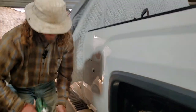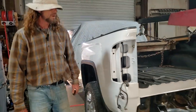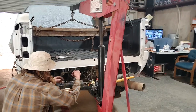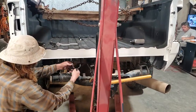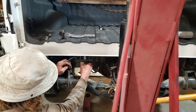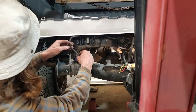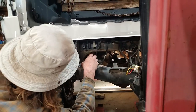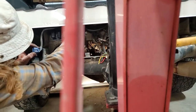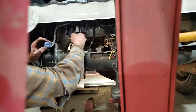Now we'll plug our lights and stuff back up. Right here. Have three plugs right here we got to plug up. It's gonna be your lights, your tail lights and lights in your bed. They'll only fit in one thing, so I'm gonna have to figure out which one goes where. That's the good thing about it, they only go on one.